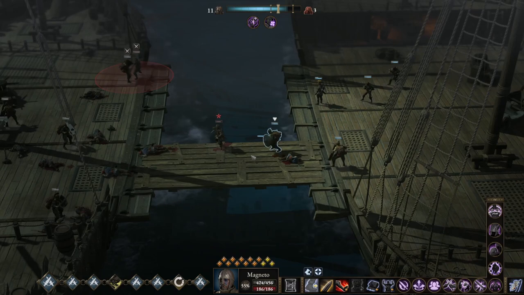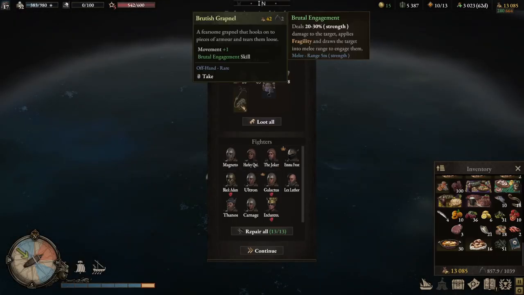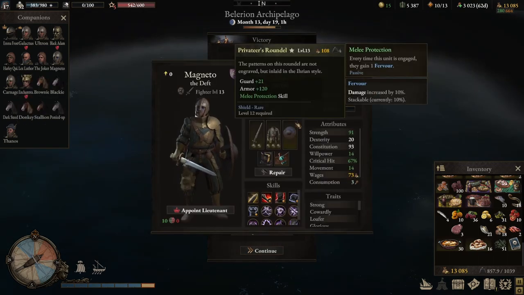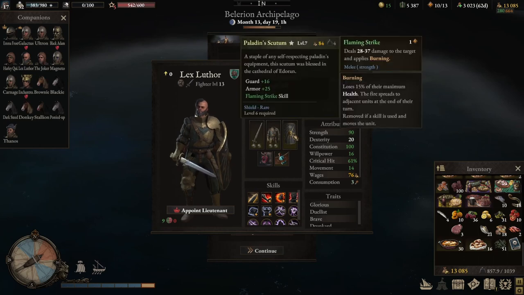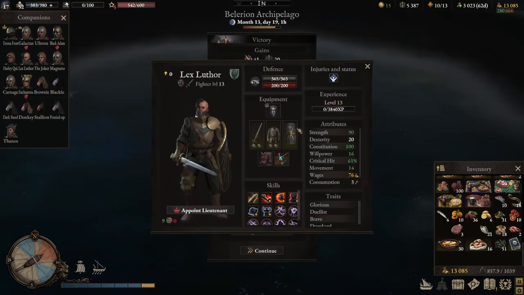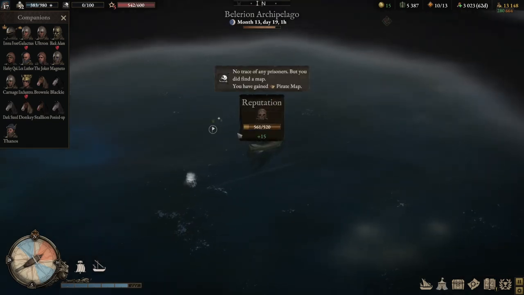Magneto. Let's do that. Yeah, we let them go. It's fine. He's still hanging in the air. Oh, look. Offhand, brutal engagement. Deals 20-30% strength damage to the target, applies fragility, and draws the target into melee range to engage them. Oh, hey, that's pretty cool. That can replace a shield, actually, to be honest. Oh, that's how we gain favor. Okay, now I know. So, this is offhand. It doesn't give me any armor. How much armor is this? It's only 25. Let's try this on Lex. We'll keep the shield, but we'll try this. Okay, let's continue.